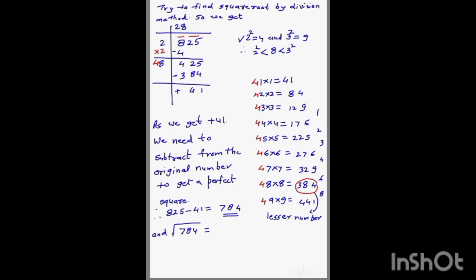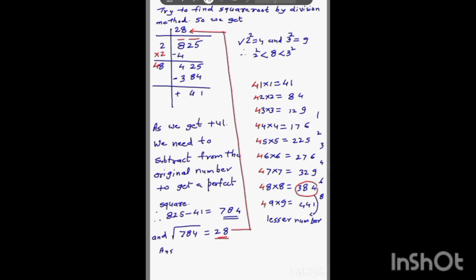Which number you have to subtract is 41, and the square root of that is 28. See, you are already getting 28 here. So 41 was extra in that 840 825, so you have to subtract and find this number. So that is very easy now. If you practice, then you need not remember the steps by heart. In fact, you should never learn the steps by heart; you should always practice and take this many problems, and it becomes very easy.